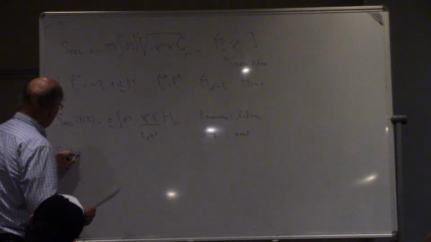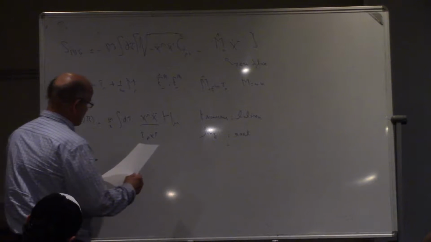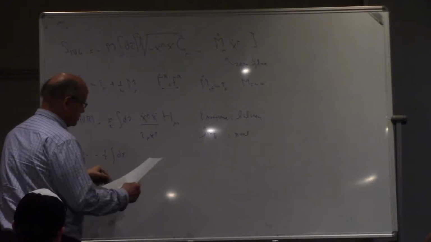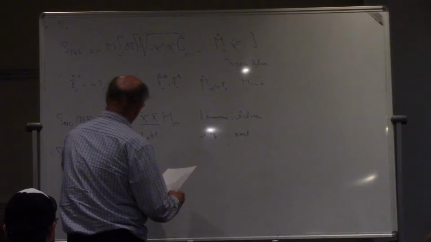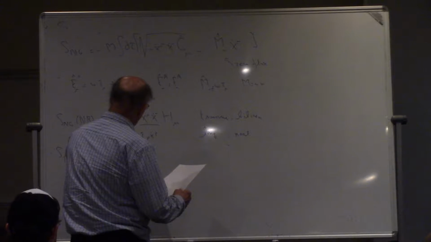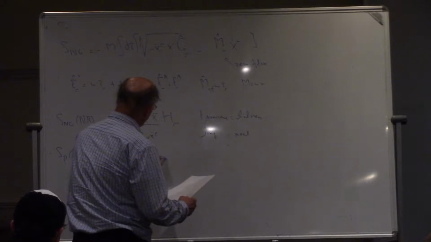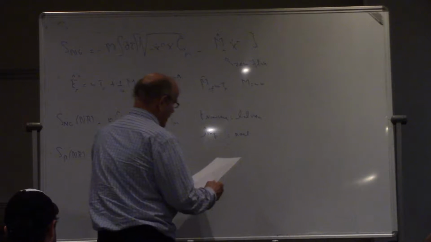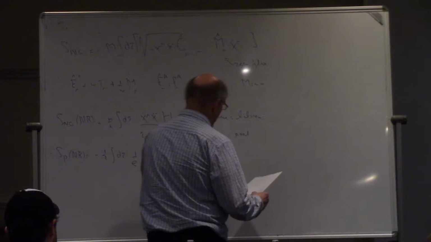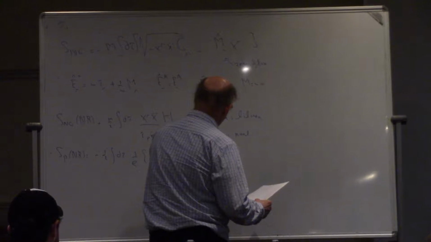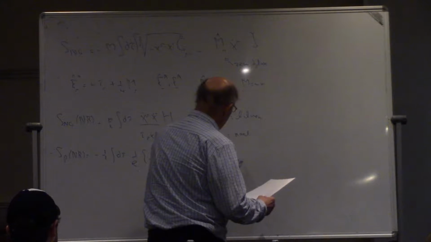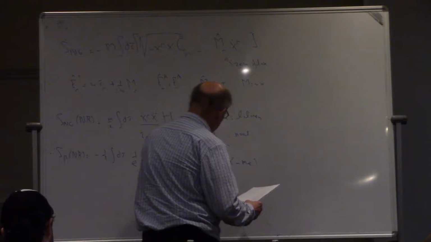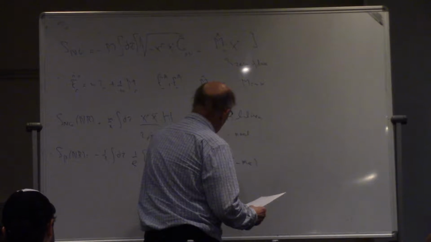Polyakov non-relativistic, I need an extra Lagrange multiplier. So this is minus 1/2 integral d tau, so it's an equivalent action, d tau, and then it is 1 over e. So e is the einbein, and then this is minus h dot mu, h mu. And then I need to add an extra Lagrange multiplier lambda on the world line times tau mu, x dot mu minus m. So that's important, there is here in the Polyakov formulation an extra Lagrange multiplier.